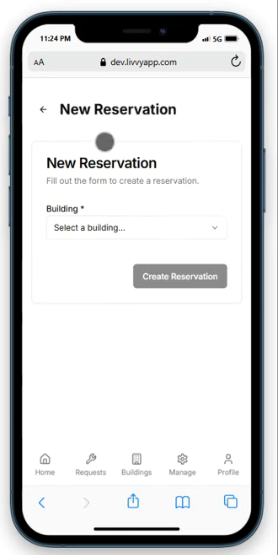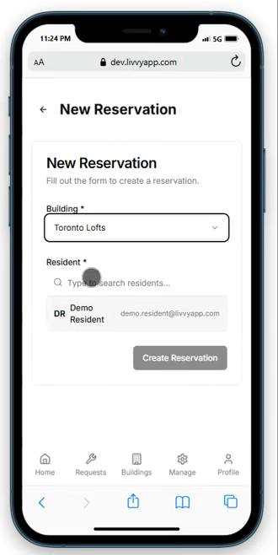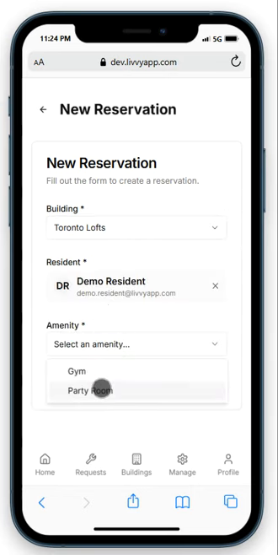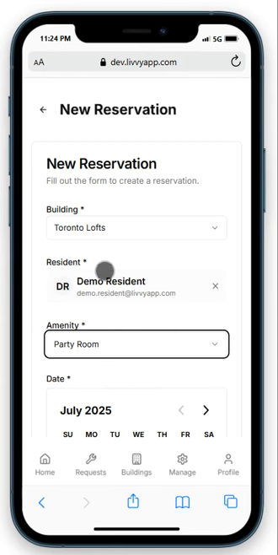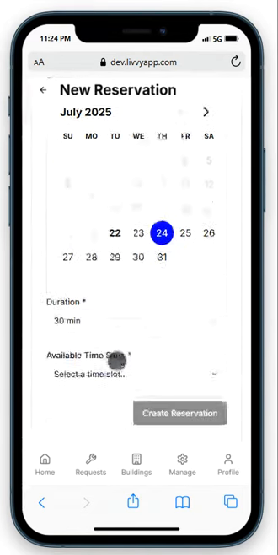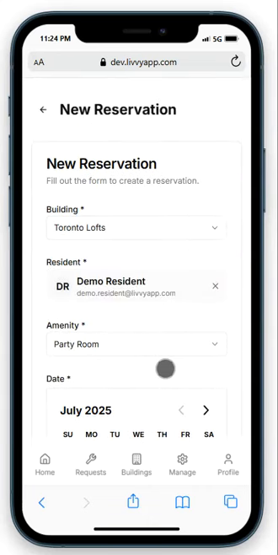When you access the new reservation flow, you first have to select the building, select the residence if you want to apply that reservation to a resident, and select the amenity that is being requested for reservation. You have options for upcoming dates, the duration of the reservation, and the time slots of the reservation.